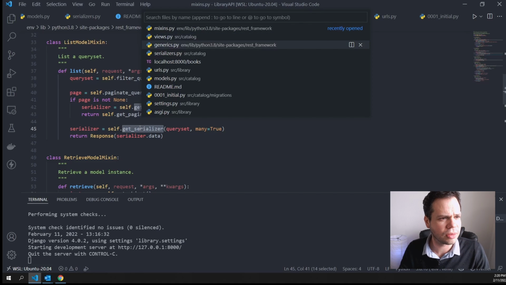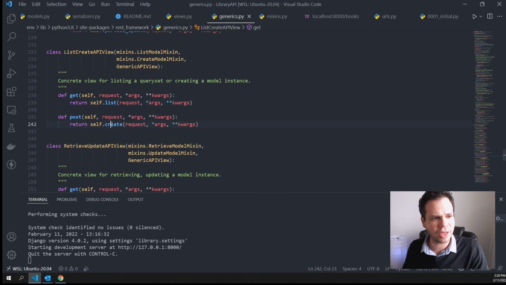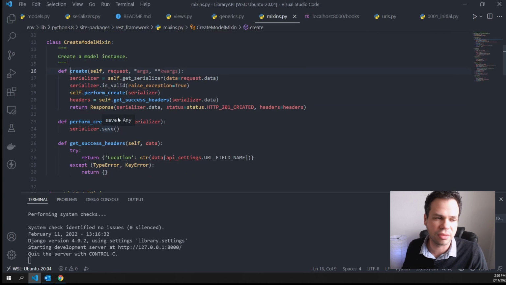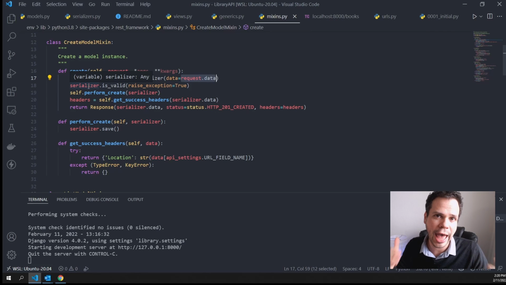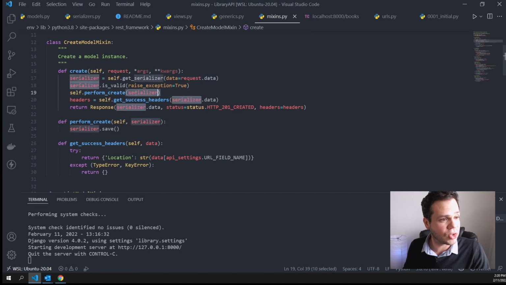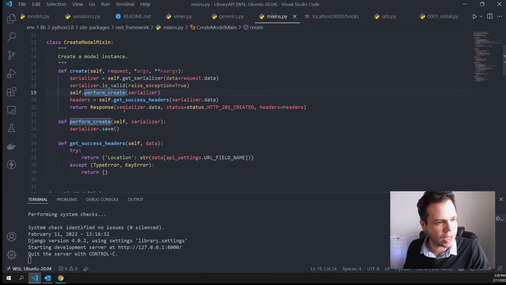So what about now the create one? The create one is pretty much doing the same thing. So we get first, in this case, the serializer, and we pass the data that we have received from the request. And in the serializer, we perform some checks, like for instance, do I have all the fields necessary to create this new object? If so, I can just simply perform create, and this perform create is just saving the object as you do it in Django.